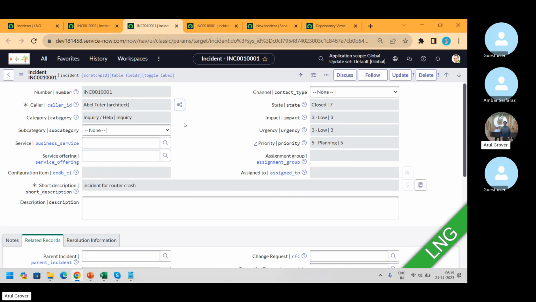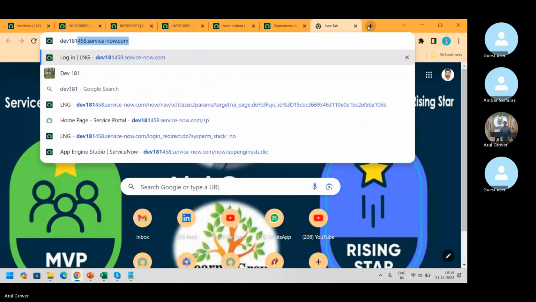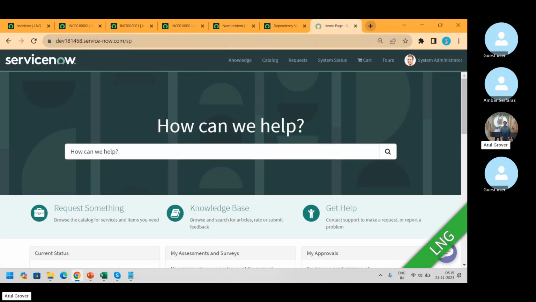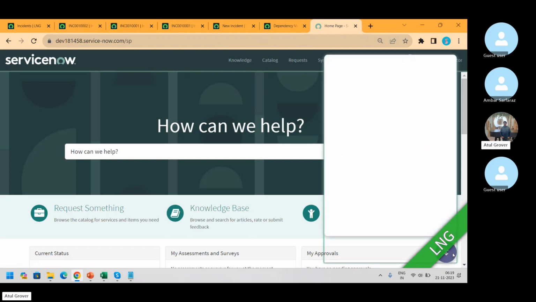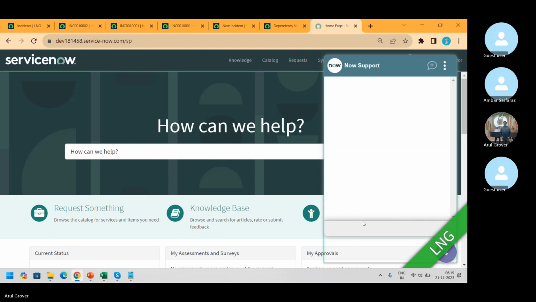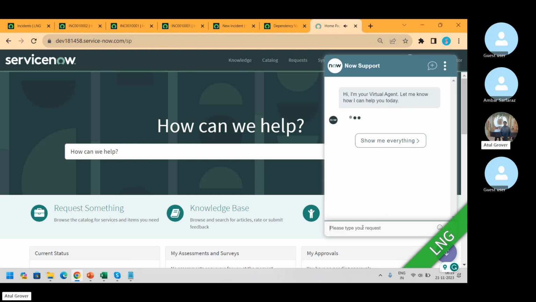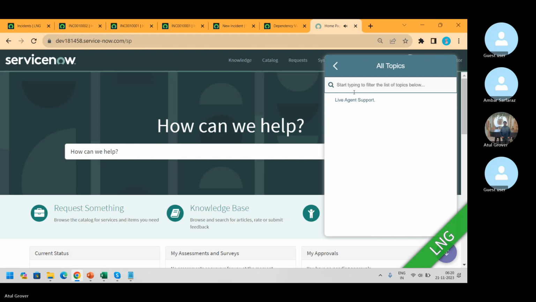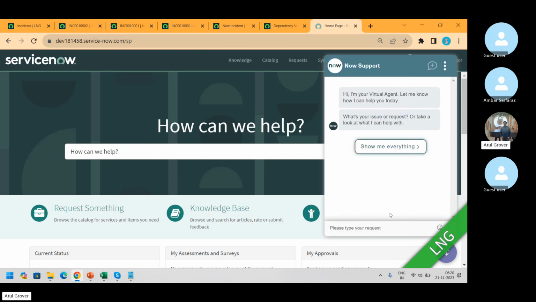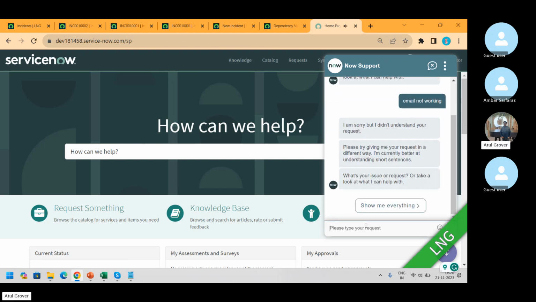The third way is that you can talk to the chat virtual agent and ask it to raise the incident on your behalf like this. This is a virtual agent. Let's say I'm a customer who logs into the website and I'm talking to the agent here. It can raise an incident for me. There's nothing configured for me as of now, so she did not understand because I did not configure anything here. But you can raise it from this point as well.